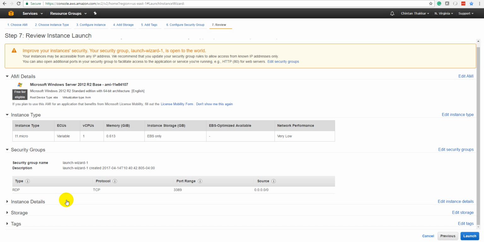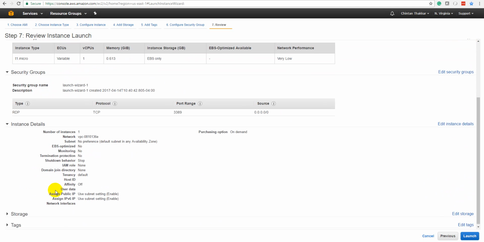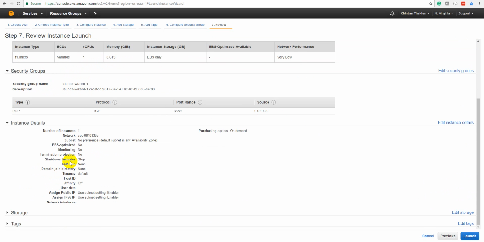All right, now let's look at the details about the instance detail. The number of instances is just one. The VPC and your subnets, everything is defined for you.